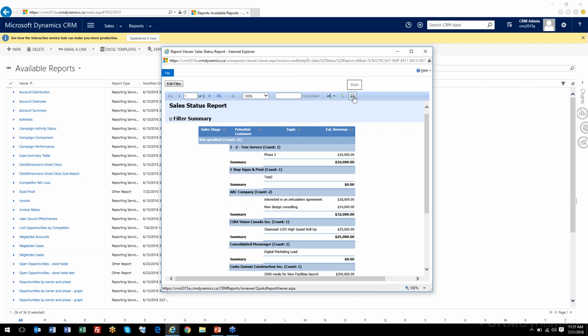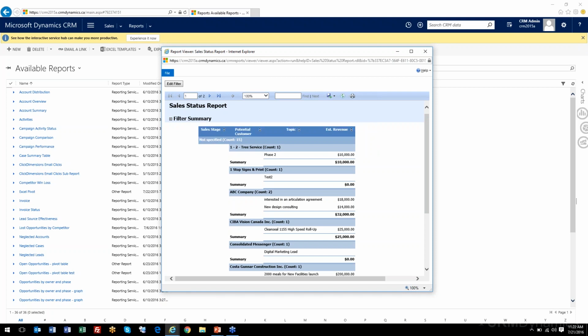Just a quick note on printing. Printing is only supported in Internet Explorer. It is not supported at this point in Chrome, so you may not see this button in Chrome. If you do need to print in Chrome, you would need to export the report and then print it from another application, simply because of a limitation on Chrome. It doesn't support that type of control. But you can easily open it up as a web archive, a PDF, any one of these documents you can download a report as, and then print it off from that related application.